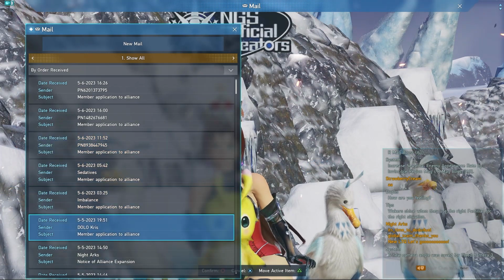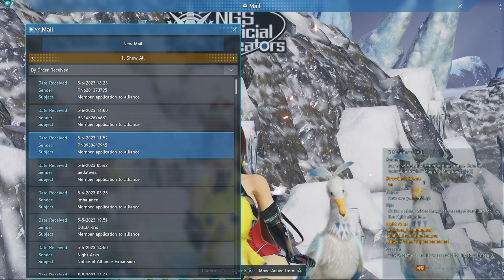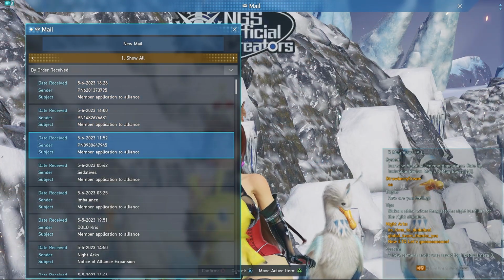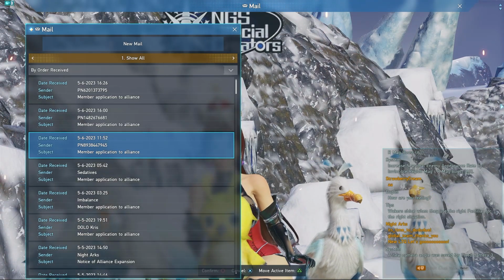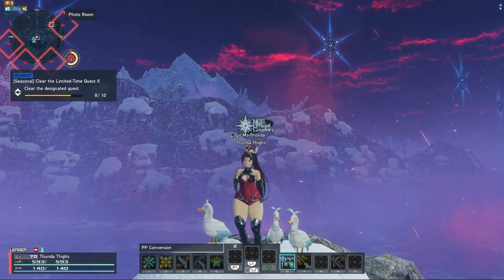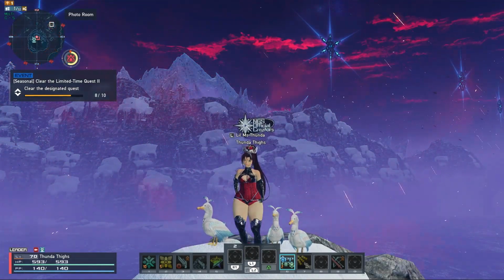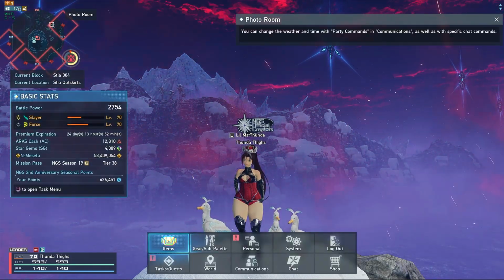Whereas if somebody actually puts a proper name in, if you've changed your player ID name, it's going to be more likely that someone's going to associate and try to get you in an alliance and everything. It's just going to make general communication much easier. So whenever you're talking to people, if you go to whisper somebody or talk in alliance chat and you show up as PN and a bunch of numbers, you just look like a serial number. That's really hard to communicate with somebody.